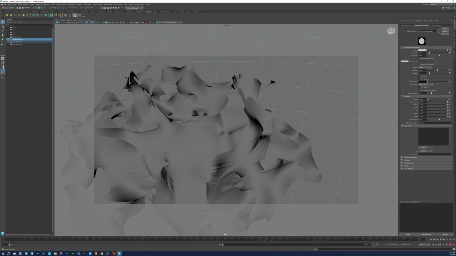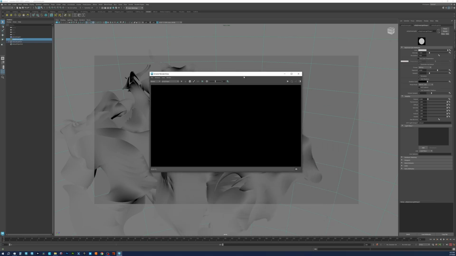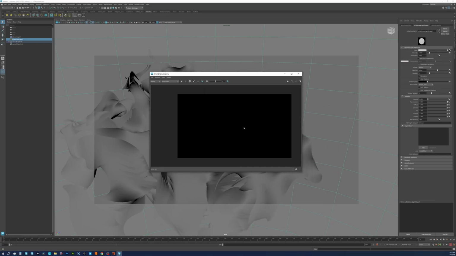Now, let's pull up our render window, and I'll scale this so that we can see what's going on. And let's hit render, and really quickly we're just going to take a look at what we've done.